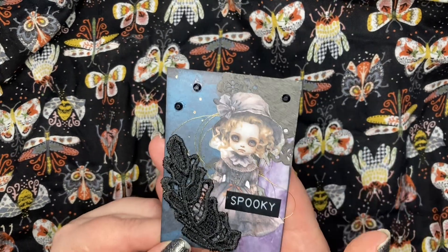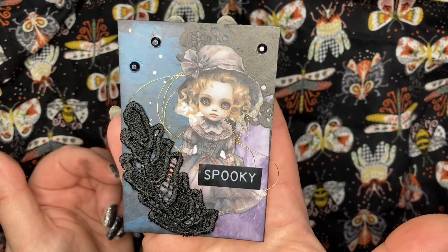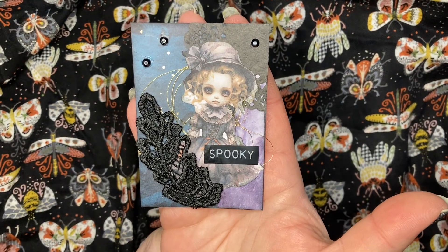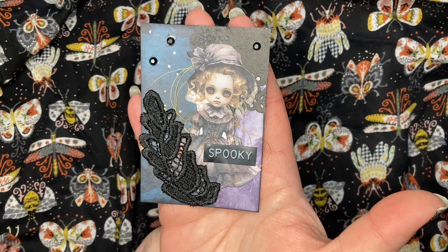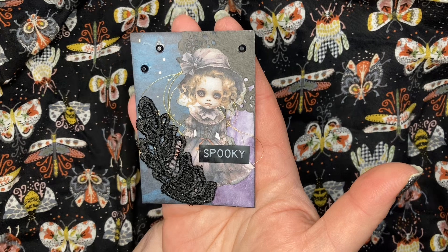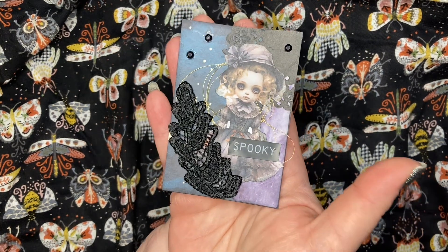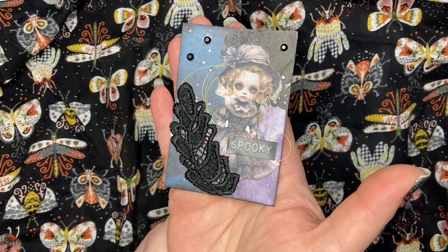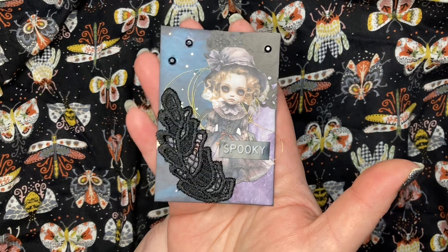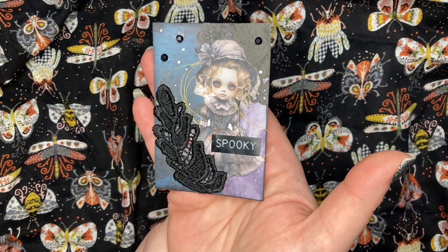Can't wait to see what everybody else is making! If you haven't joined in, we would love to have everybody join in so we can keep the creepy spookiness all year long. You post on the 13th of every month and it can be anything — Halloween, witchy, spooky, creepy, scary, cutesy — whatever your vibe is, we would love to see your creation.